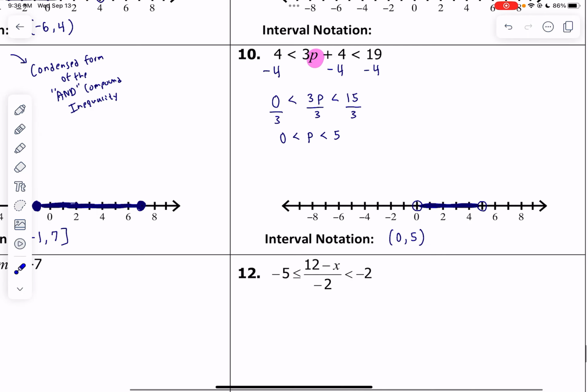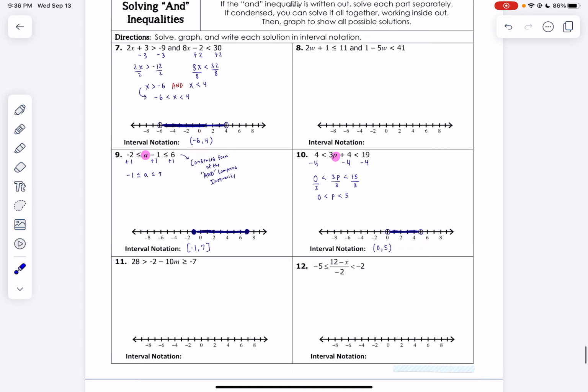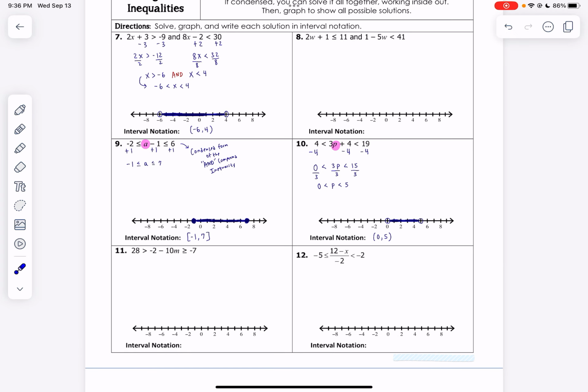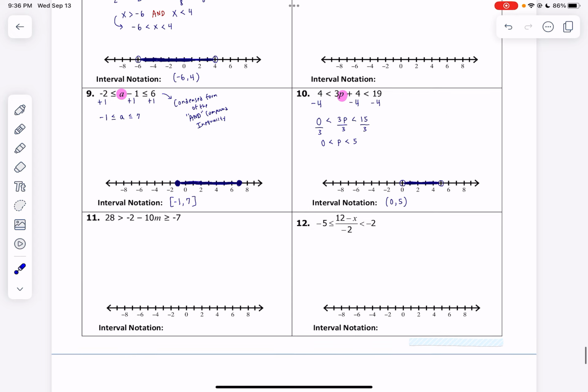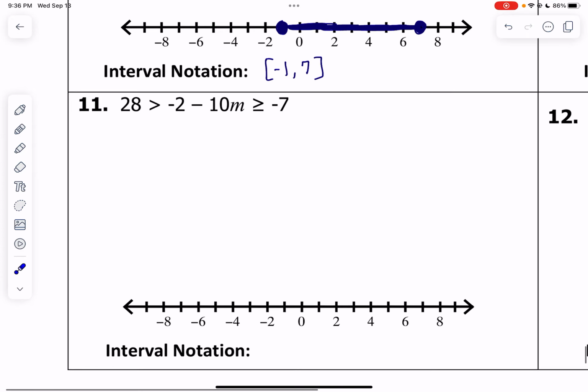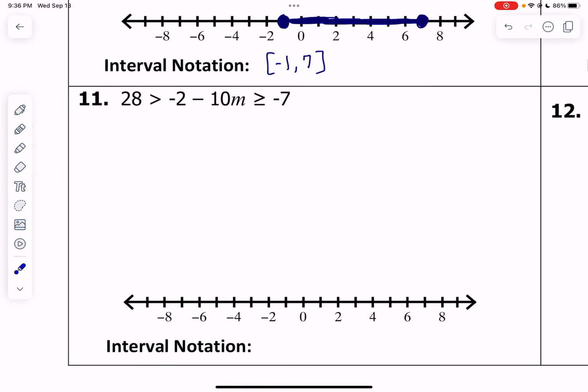So let's go ahead and go over 2 more examples. And that should help you complete the backside of the homework assignment that I had given you last class. So hopefully questions number 9 and 10 make sense. So let's go ahead and go over to question 11. So same ideas here for question 11, but please remember that you always follow the rules of the inequalities, just making sure that if you ever come across a point where you multiply by a negative or divide by a negative, you switch the symbol. So those rules still apply when we're dealing with these types of inequalities.